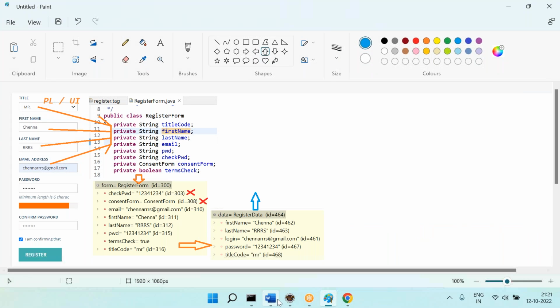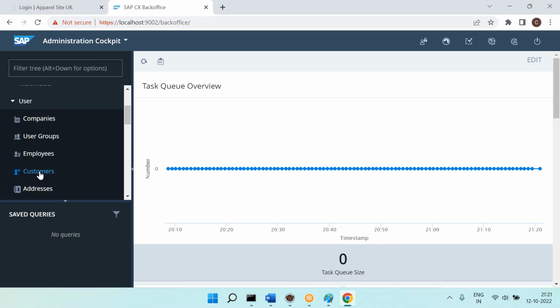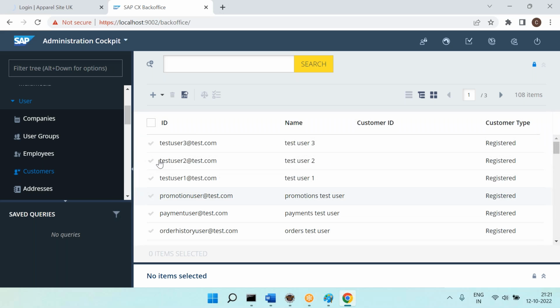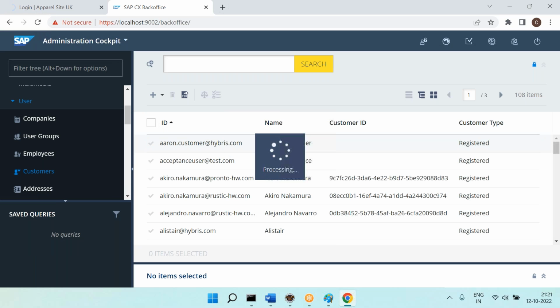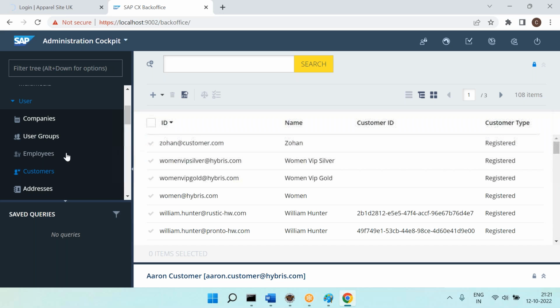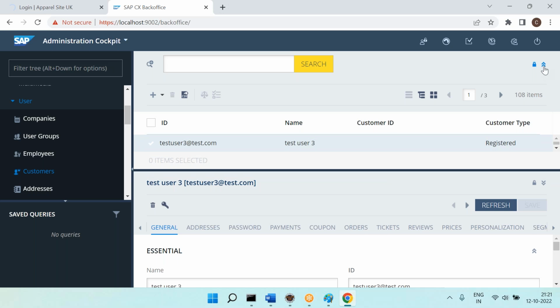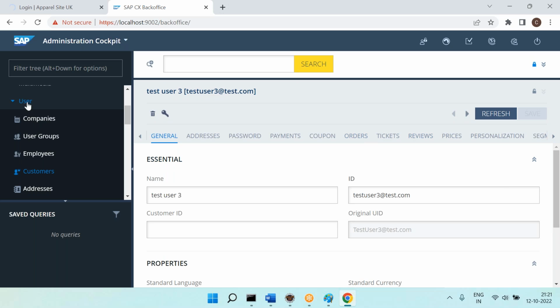This is the data object right now. Now I am trying to show you the database customer record. You can go to the user. We are trying to create the customer right now, so let's see the customer. This is one of the customer records. In the database, user is nothing but the customer right now.